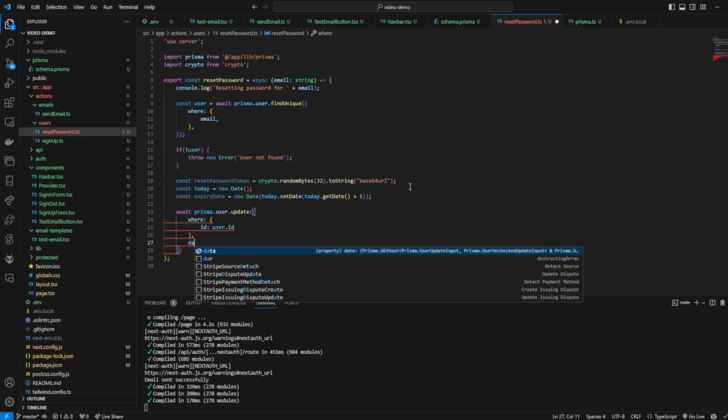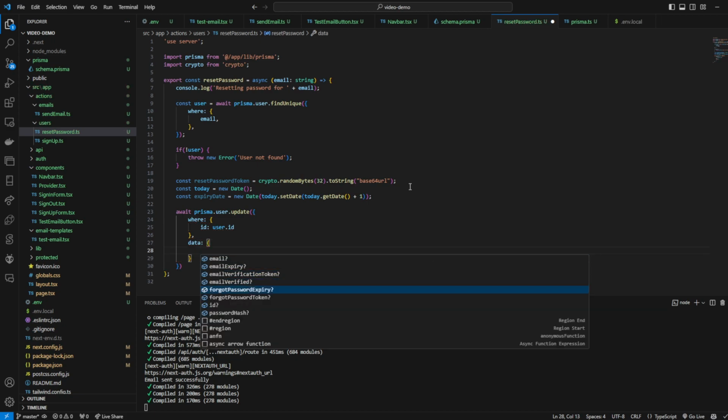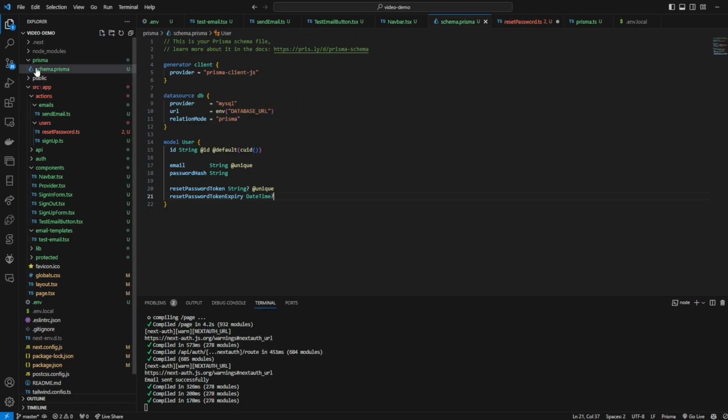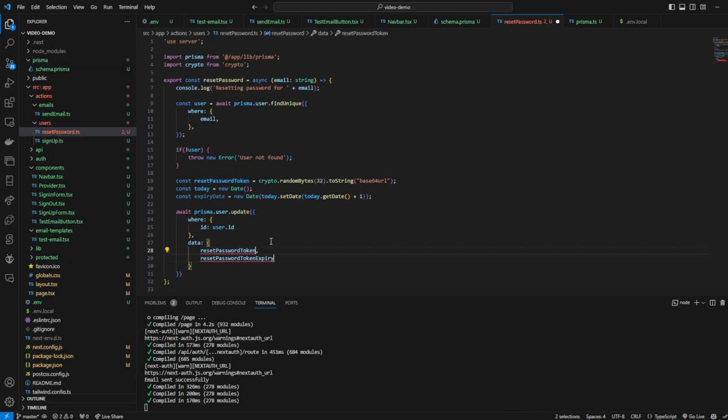And inside the data, we'll simply put reset password token and reset password token expiry, these two. And these should be equal to these values, like so. Okay.